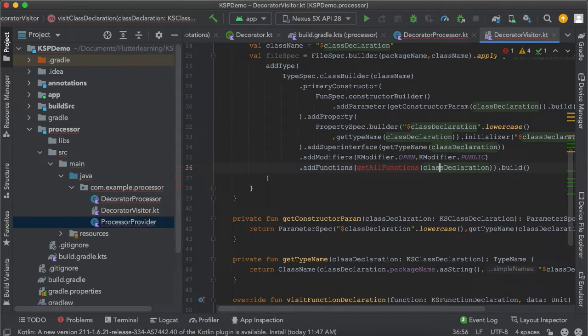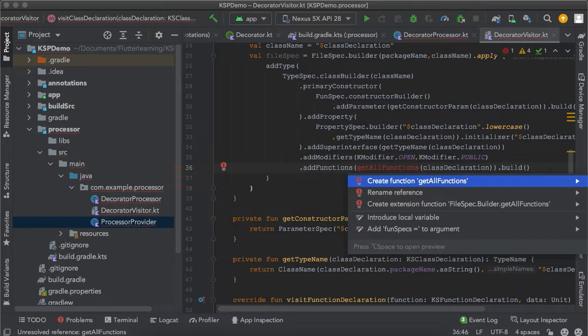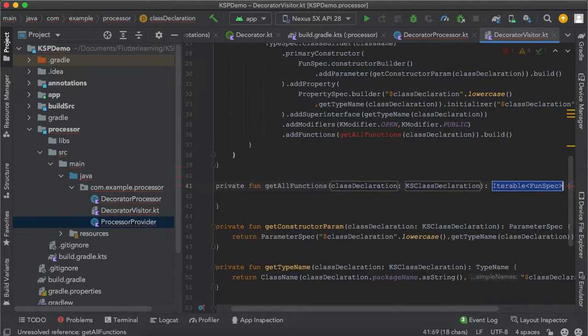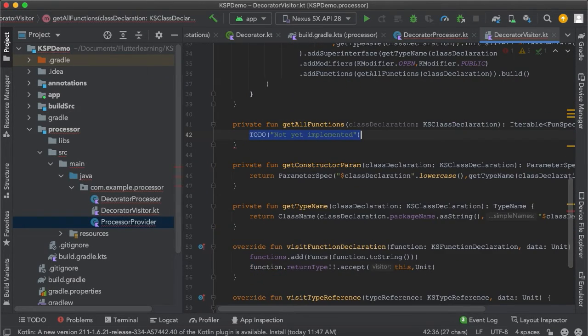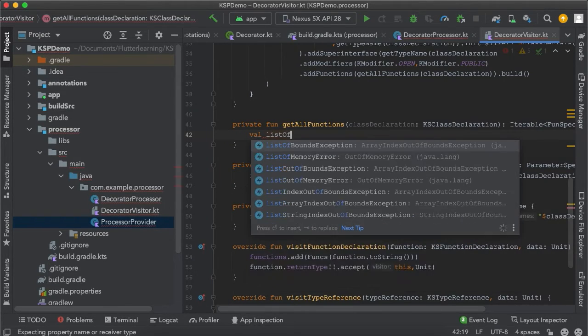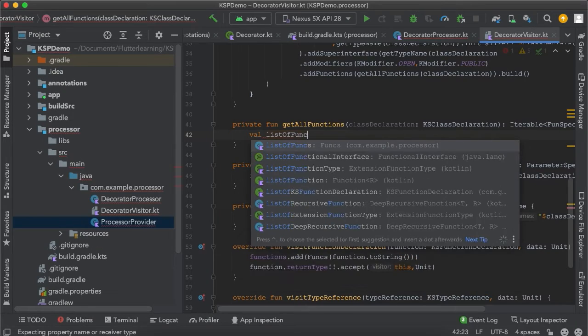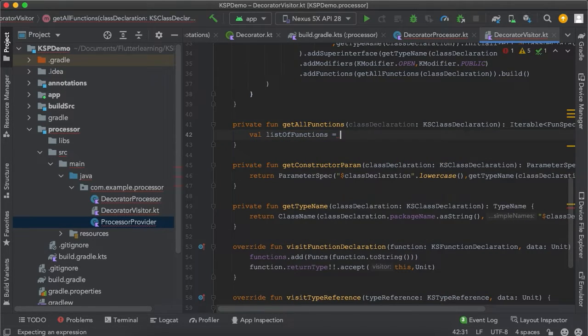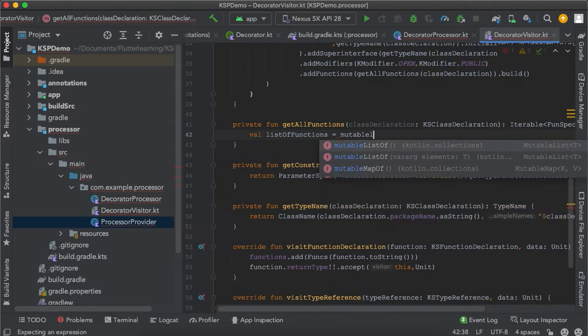Let's create that function getAllFunctions. We'll need a list of FunSpec to store all the functions, the FunSpecs, as the return type is. Let's create that.